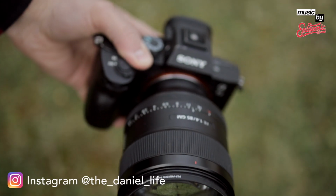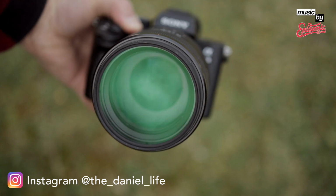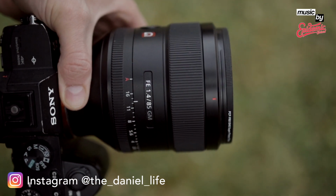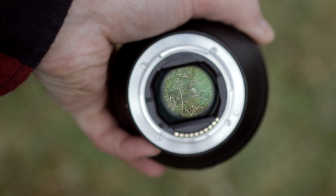It's time to review the Sony 85mm 1.4G Master lens today. This great lens will cost you about 1800 USD. I borrowed it from my favorite camera store in Frankfurt, gm-foto. Yes, let's start with the body itself.